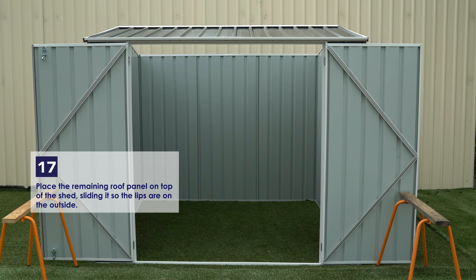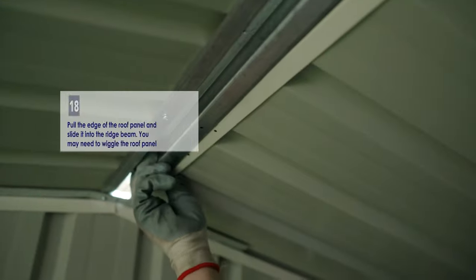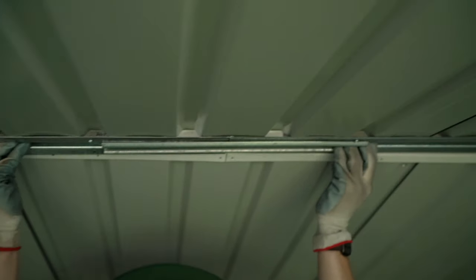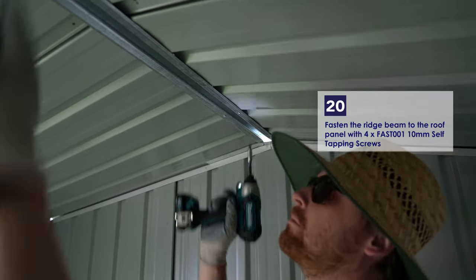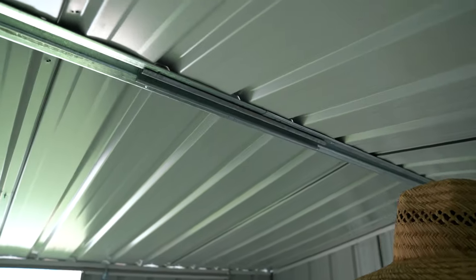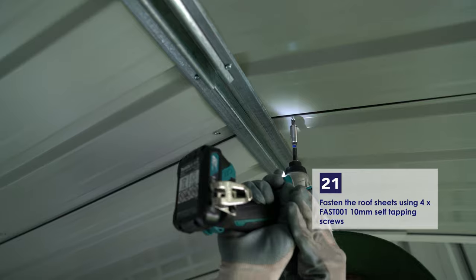Place the remaining roof panel onto the top of the shed, sliding it so that the lips are on the outside. Pull the edge of the roof panel and slide it into the ridge beam. You may need to wiggle the roof panel to get it all the way in. Fasten the ridge beam to the roof panel using 4 of the 10mm self-tapping screws. Fasten the roof sheets together using 4 of the 10mm self-tapping screws.